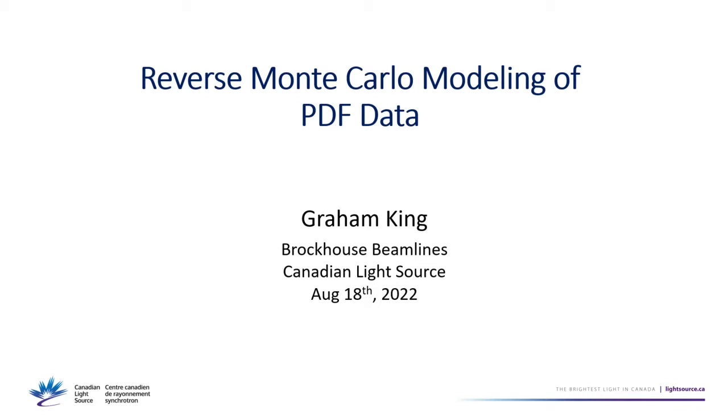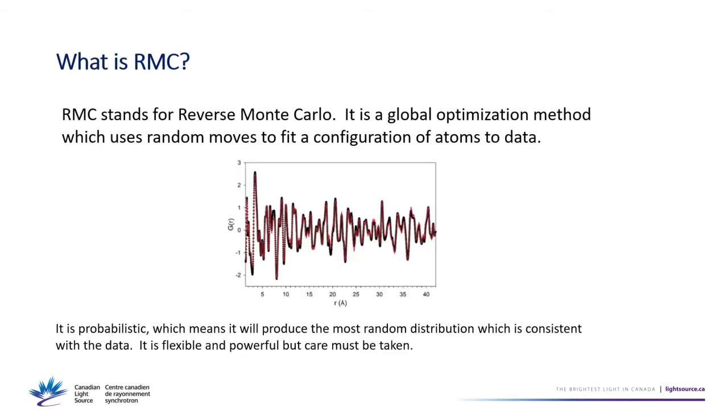So I mentioned yesterday a bit how you could do a small box crystallographic type modeling. It's kind of like a detailed refinement in real space. There's also this reverse Monte Carlo modeling, what's called the large box modeling. So I'm going to go over the mechanism of how it works, and then get into the little details of how you actually set it up and run it, and all the little things you need to consider in order to make sure that it works properly. And then we're actually going to go through this afternoon as one of the tutorials.